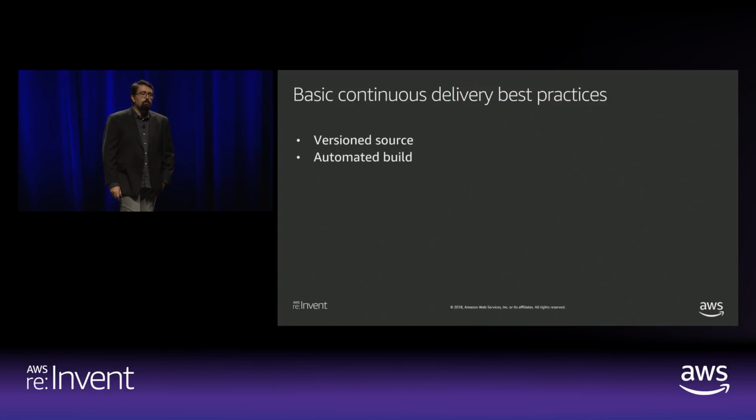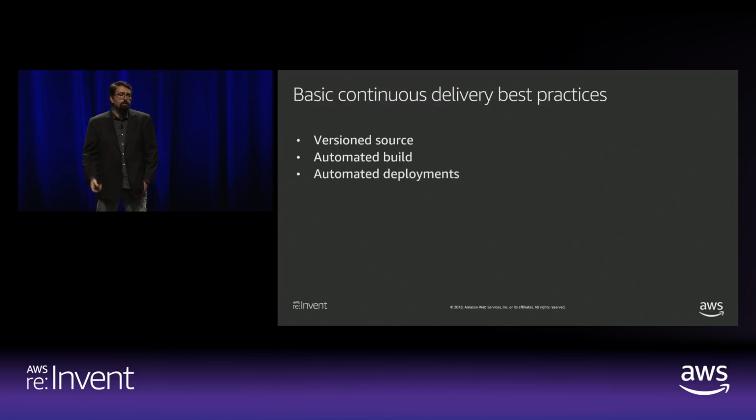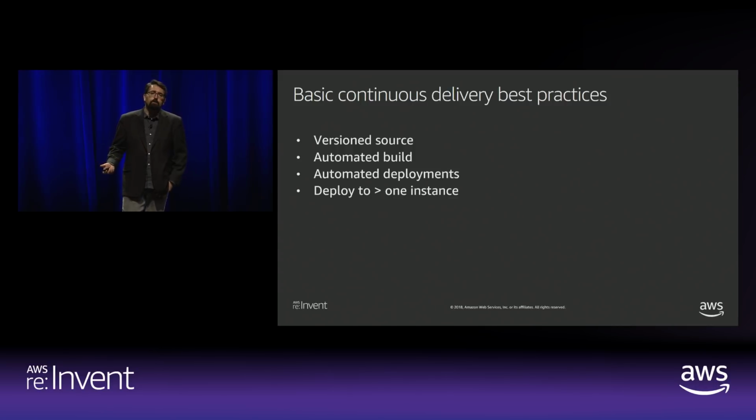We want you to have some form of automated build process. So if developers check in that code or do a pull request, we're triggering some kind of automated build process that will then go through and build your artifacts. Once those artifacts are produced, we want you to automate that deployment process. So get that code out in a way that can be tested in an automated fashion. And we want you to deploy that to more than one instance. It's great if you deploy to one instance and it works, but we want you to deploy it to a pool of instances in multiple regions or multiple availability zones so you can test it for load and availability as well. We want you to perform things like unit tests.